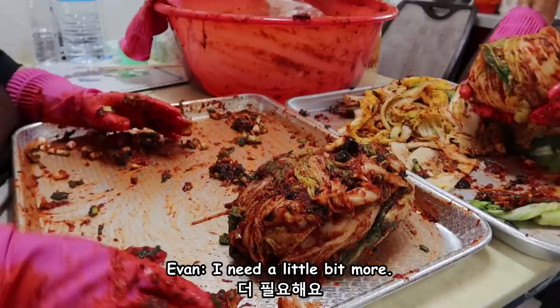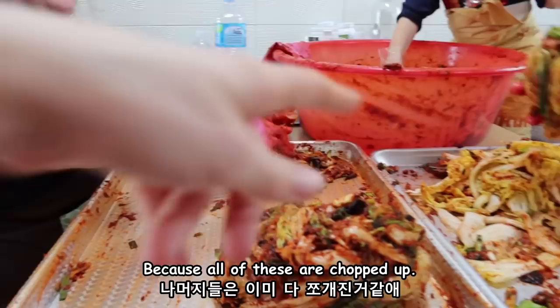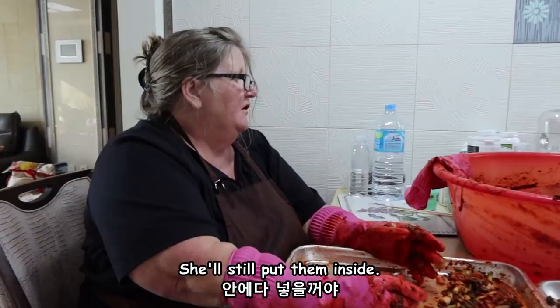Oh. Of the big pieces. Because all of these are chopped up. So now what does she do with the chopped up one? She'll still put them inside. What does she do with all the leftovers, though? I guess she's going to make more.